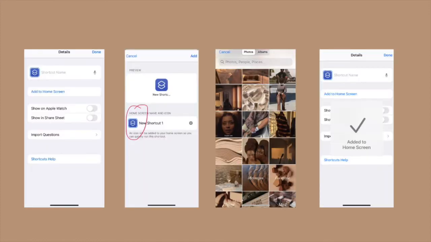It's going to take you back to the shortcuts homepage, and you're going to want to click on the three dots inside of your shortcut. It's going to take you to another page where you'll click on the three dots on the top right side. It's going to take you to where you see on the left hand side of this video, and you're going to want to click on add to homepage. Once you do that, click on the icon that I circled, choose the photo that you would like, and then you're all set.